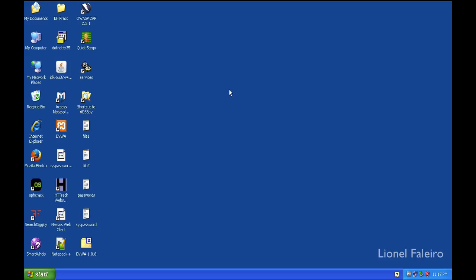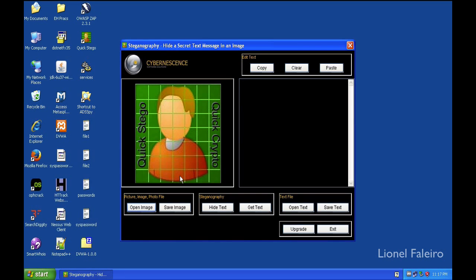Next thing is using a program called QuickStego for performing image-based steganography. One correction: the earlier SNOW program which we had looked at, SNOW isn't white space cryptography, it's white space steganography. When I open the QuickStego program, it gives me this sort of interface.